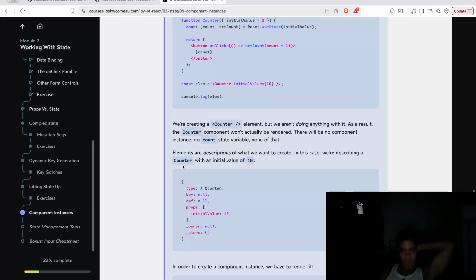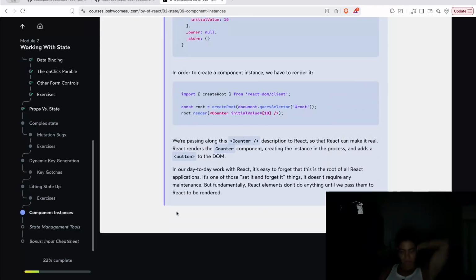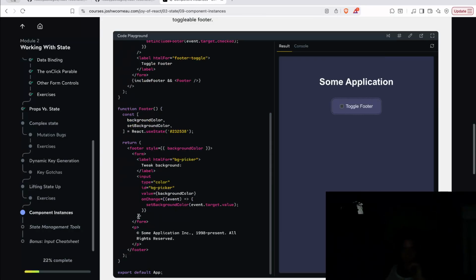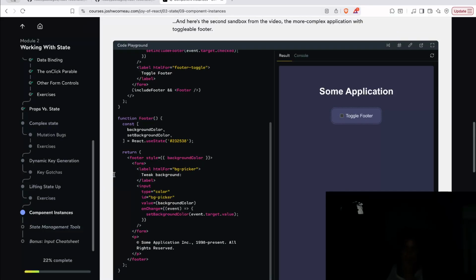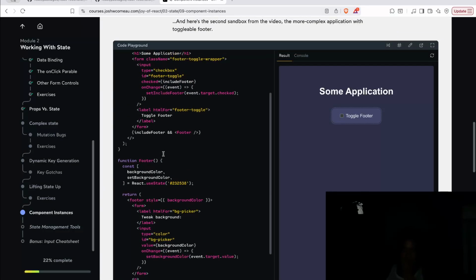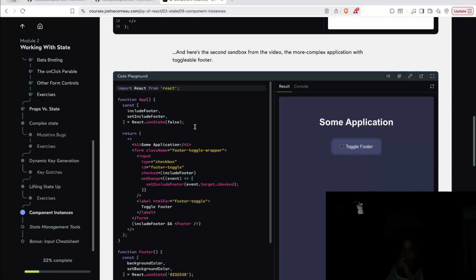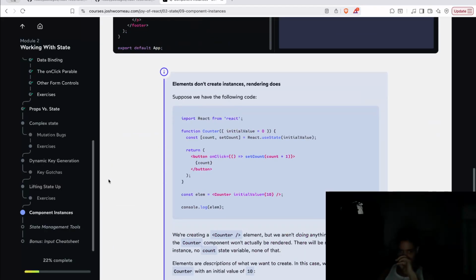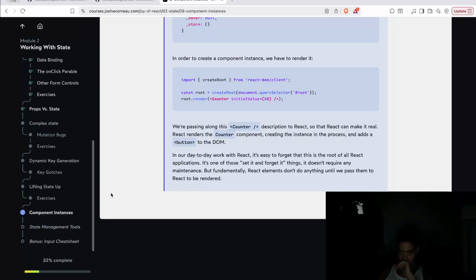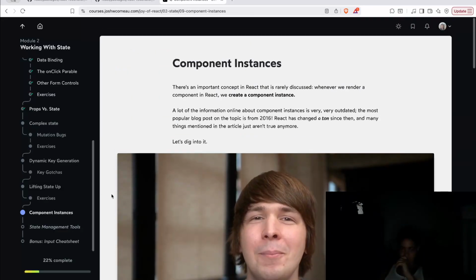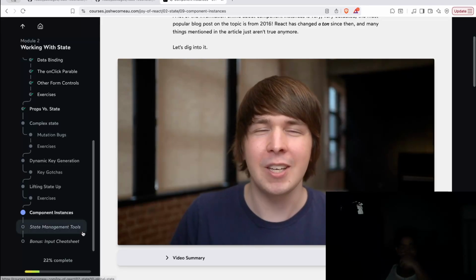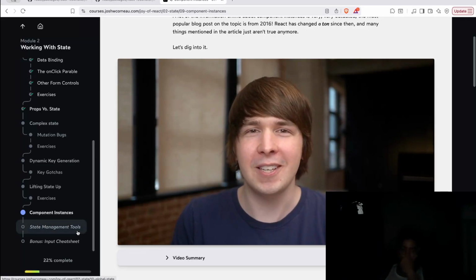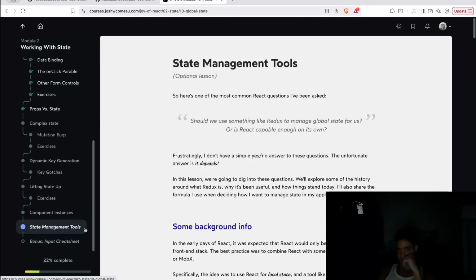And hopefully, at least in the meantime, some of the practical benefits can still be applied, like understanding that the state is tied to a particular component instance. So if you unmount the component and then remount it, that state is gone forever because you deleted the thing that was holding that state. Or the fact that if you have three React elements, one on top of the other, they're the same component, they all have their own version of state because they each have their own instance. So hopefully at least that was some immediate practical benefit. And please don't worry if the theoretical stuff takes a little bit longer to sink in.